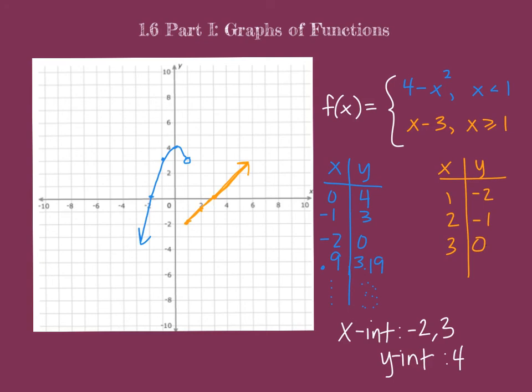Let's take a look at the domain of our graph. This is a little weird, but are there any numbers that we can't plug in? Well, it looks like we can go all the way from -infinity up to and not hitting 1, but then we can plug in 1, we'd just be down here, and we can go all the way to infinity. So our domain here is still all real numbers because our piecewise tells us that we can plug in any number we want, even 1.